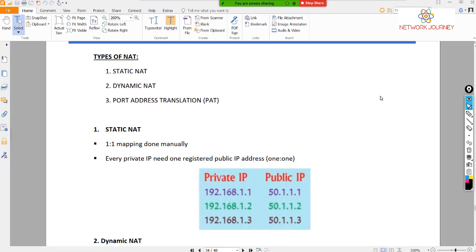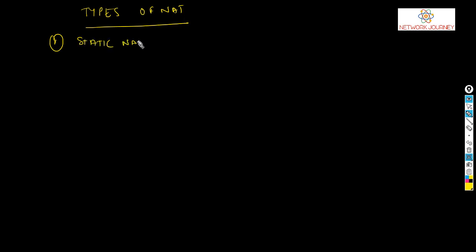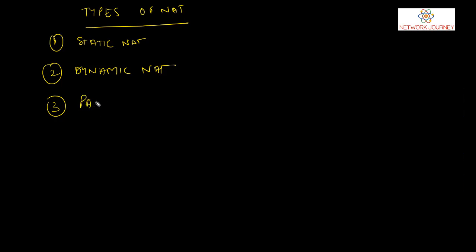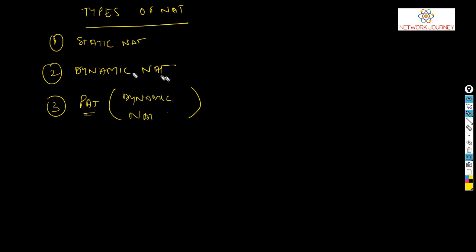So you're not bothered how the network engineers are controlling these parts of the networks. Fine. Now regarding the types of NAT, it's once again an easier topic, because we have covered all this in CCNA and you might have already worked on it in your enterprise. So let me cover the different types of NAT and when we use them. There are three types: static NAT, dynamic NAT, and PAT. This PAT is also one form of dynamic NAT, so I can say there is one static and two dynamic in nature.